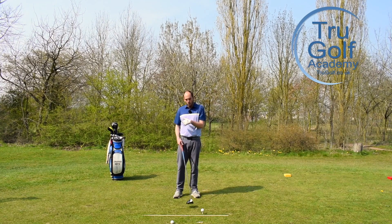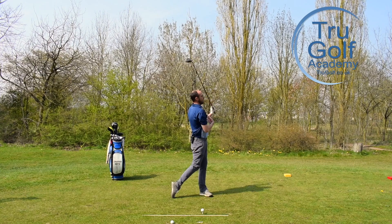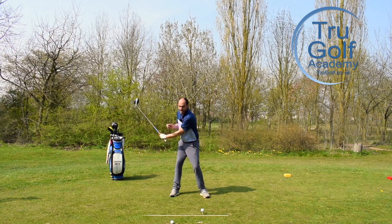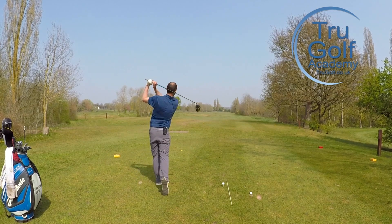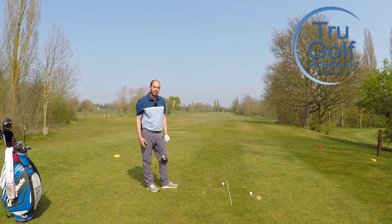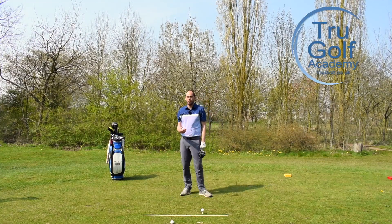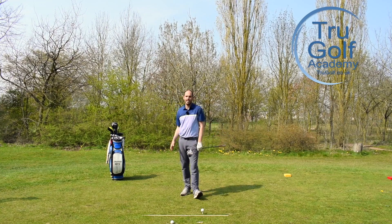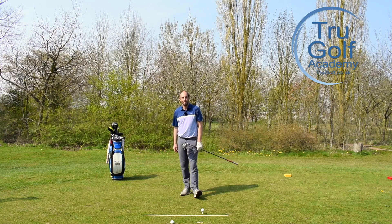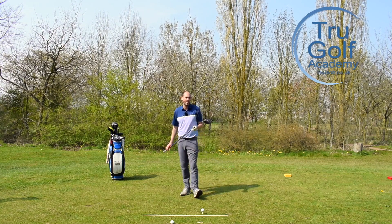What I'd get you to do is some movements where you allow that lead arm to run down the chest, that back to face the target, and then really turn through. I call this exercise Stop, Drop, Turn. You're dropping your arms — that's very different to being pulled down. I'm dropping my arms and then I turn through. So it is a stop, drop, and turn. That could be a really good movement if you are someone struggling with your sequence and getting too quick with your upper body. The key word is patience — not trying to hit it from the top of the golf swing, and actually delaying that upper body a little bit more to give the lower body its chance.